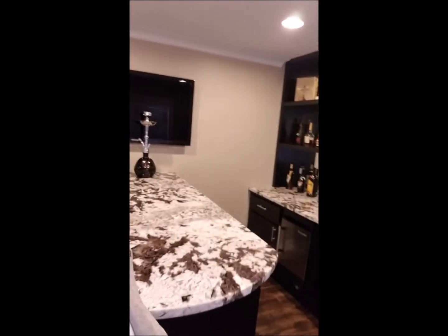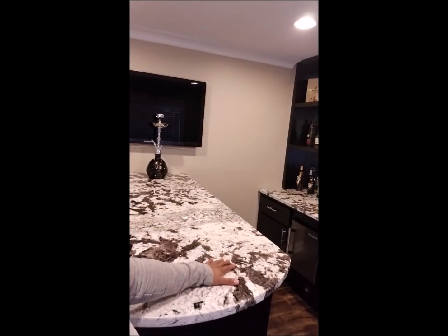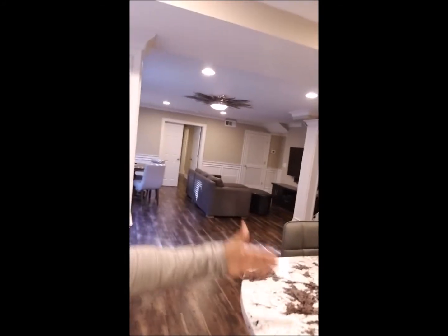And then we come all the way, and so we have a television right here on this peninsula island. And so it makes for a nice feel. We did the swivel gray chair, so we're looking out into the area. So that if we wanted to watch TV, we can still kind of see the TV and still be engaged with the audience on both sides. But that's just a quick little update.